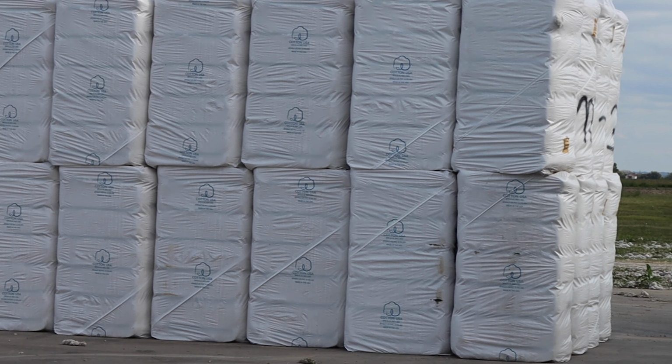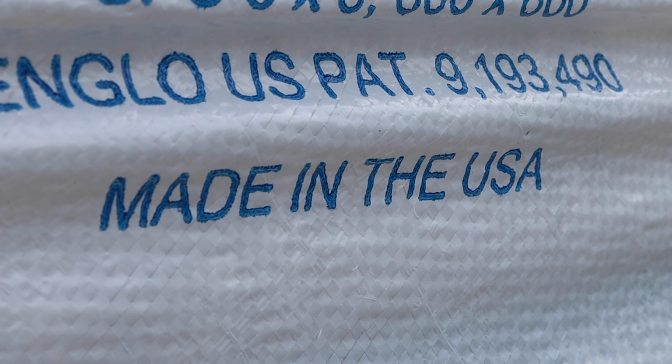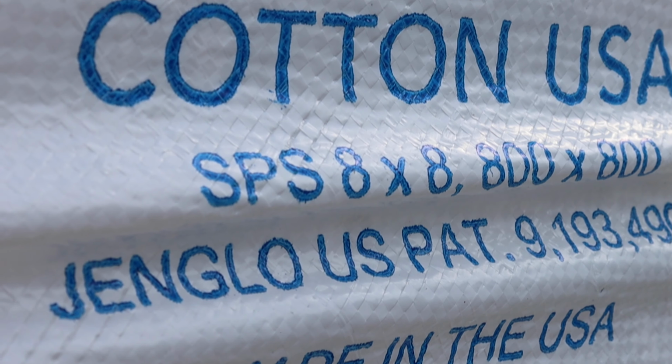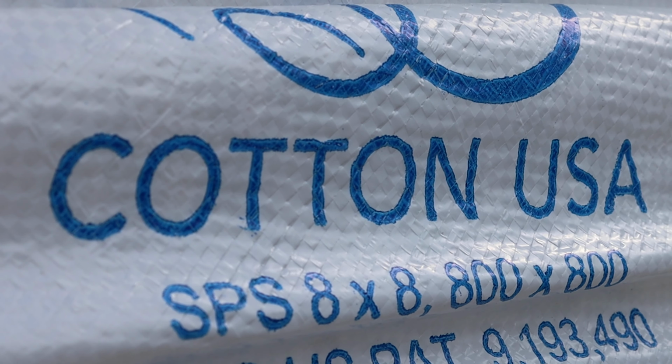Some of it goes to a warehouse in Dallas. Some of it goes to a warehouse in Taylor, Texas. Some of it goes to a warehouse that's down in Galveston.